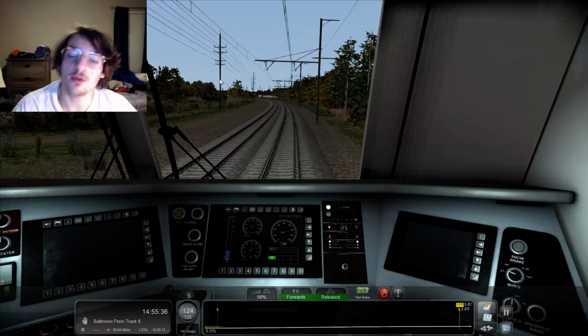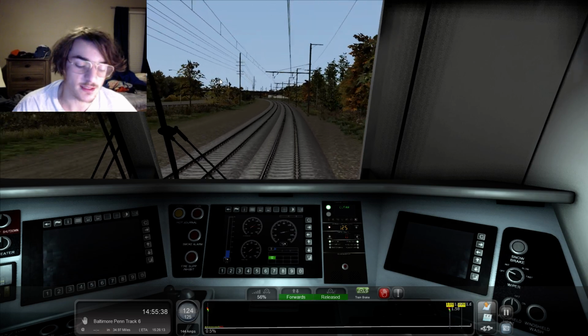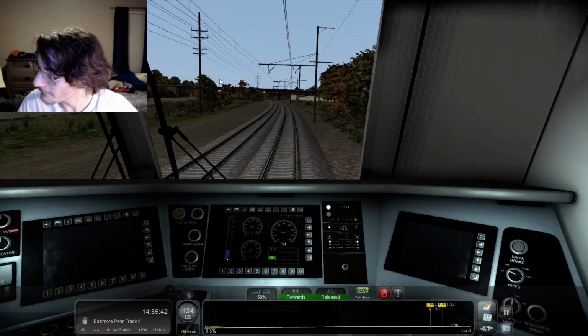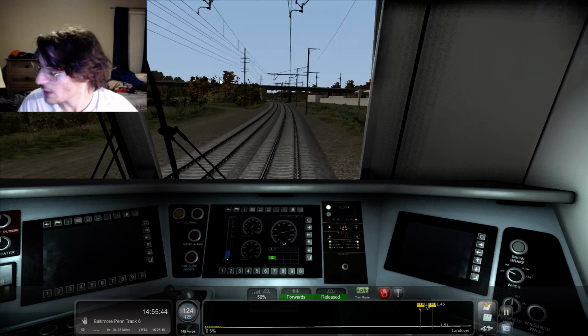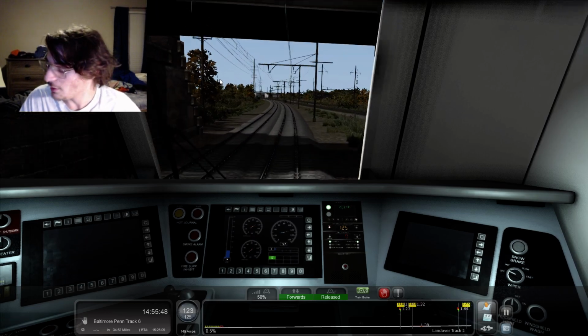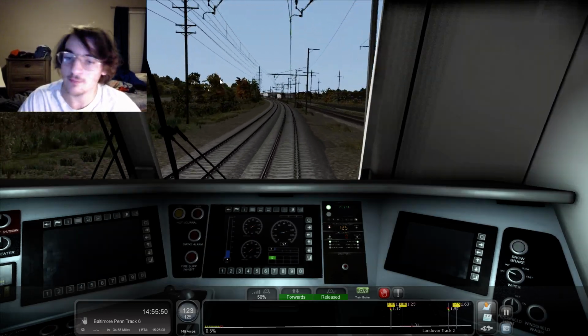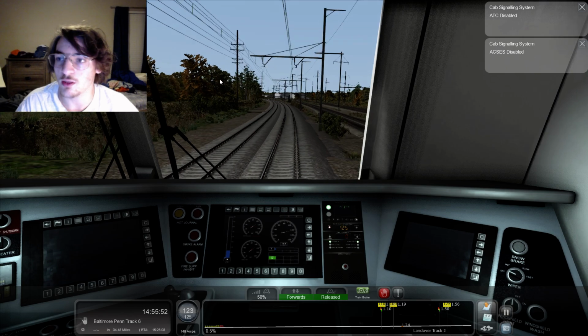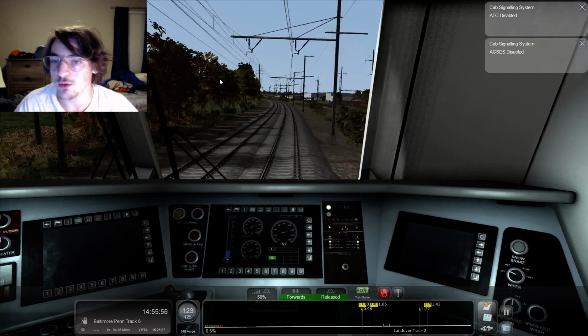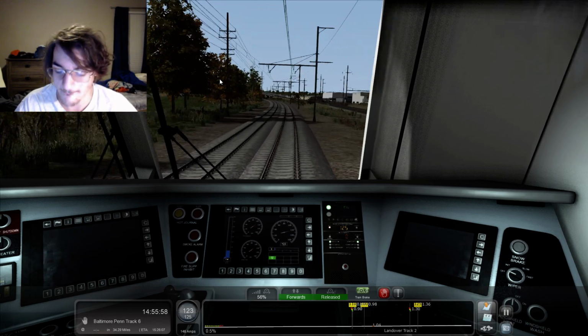Alright, so right above us, that was the CSX RF&P subdivision. So that goes over to Landover. And then we join up with the Orange Line at Cheverly, which is where we are. And then there's the Landover subdivision for CSX all the way to the right, and the middle tracks again are the Orange Line Metro.